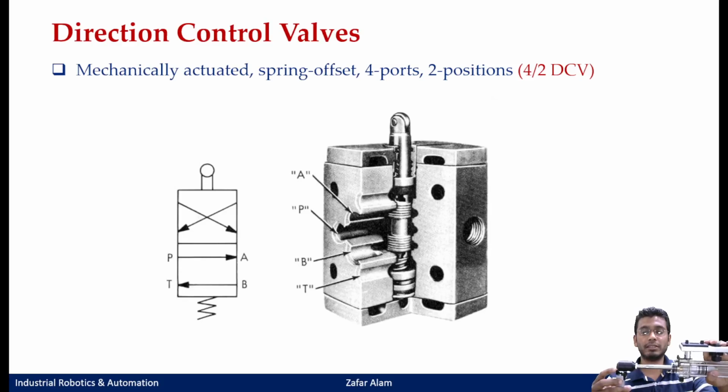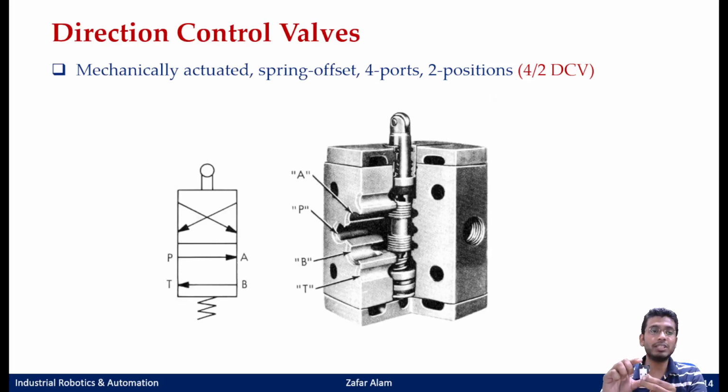And the moment this moves backward, this is a spring mechanism, so this returns to its default position, and again your default ports are engaged. So this valve that you can see here is generally used to detect what? The end position. This acts like a limit switch. When the cylinder is completely extended, it rolls over this and presses this, which triggers the signal. Now you can retract back the cylinder.